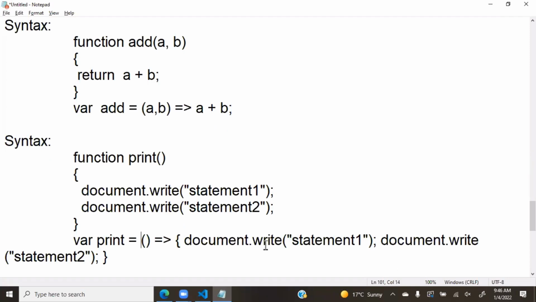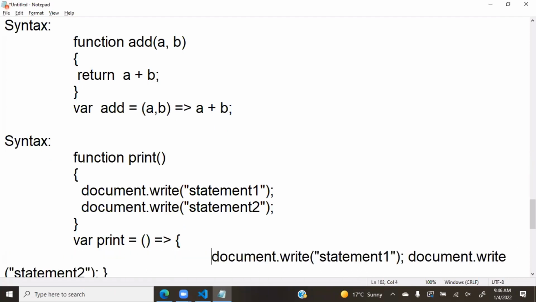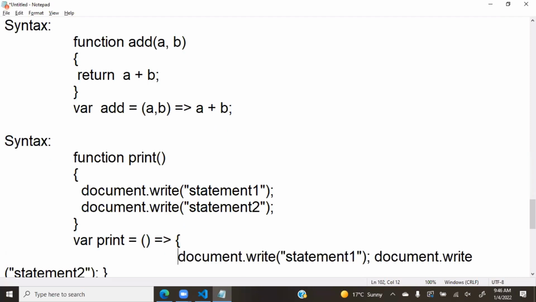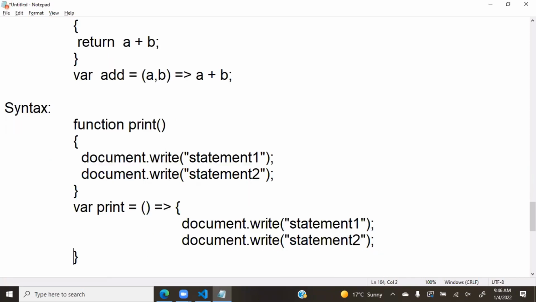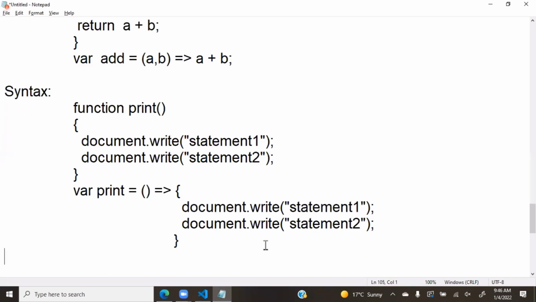Like this we define. We can write each on a new line just for understanding's sake. So this is how we write a function with multiple statements. That means a lengthy representation of a function can be written in a shorthand way, a shortcut technique. This is very useful in modern programming.